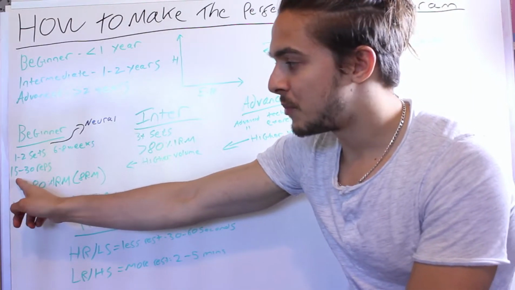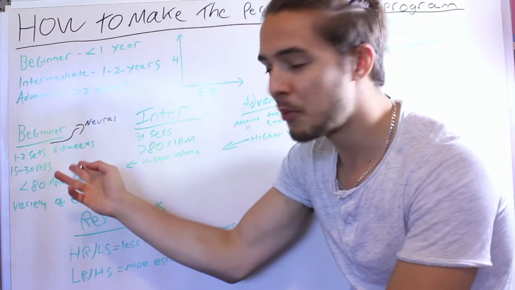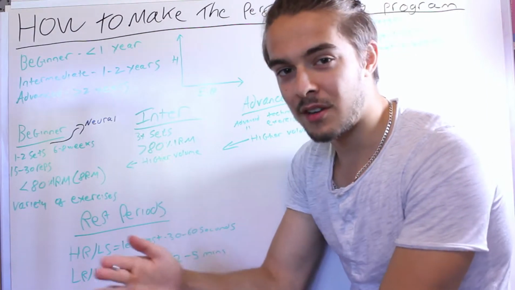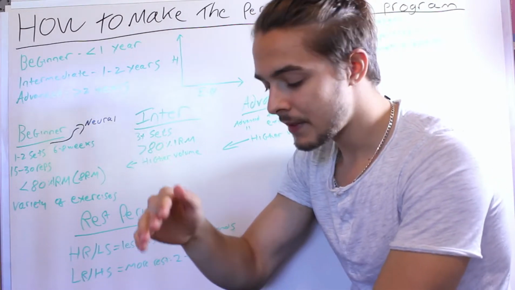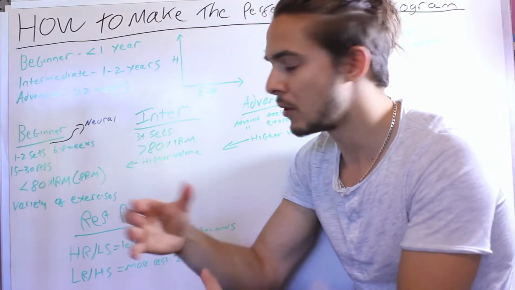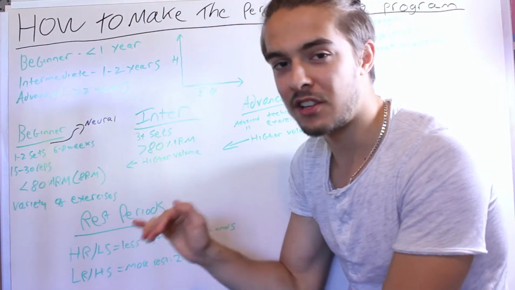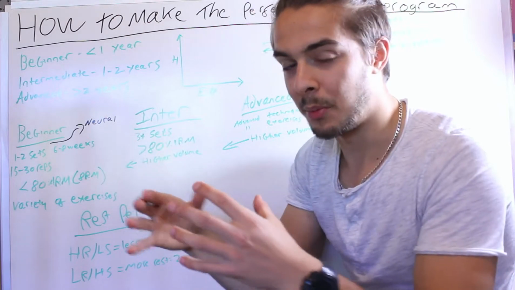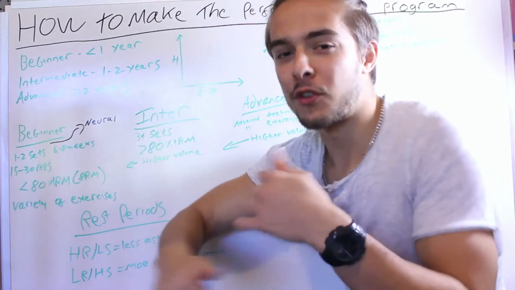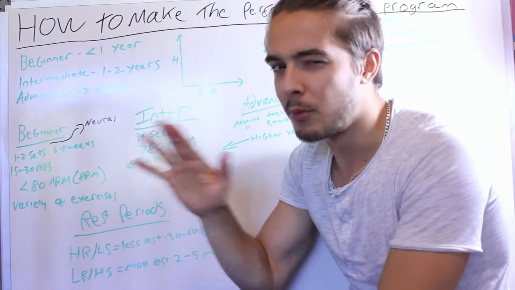Now this isn't just specific to beginners, what I've written here. It can apply to intermediate and advanced, but it's more appropriate for beginners because everything is new to them. So I've written 15 to 30 repetitions because that is the best rep range to facilitate learning of a motor program. If you're learning a new exercise, which a beginner is for every exercise, 15 to 30 repetitions is the range you want to be in to learn that motor program. You don't want to cause motor fatigue, because that will enforce faulty recruitment patterns of the muscles within your body, so you'll just do the movements wrong.